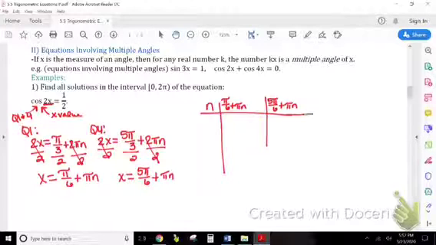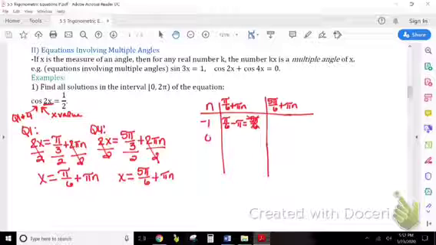Now, I need to pick n values in which my numbers at first are going to be too small, so they're going to be less than 0. And we're going to keep going until we get numbers where my answer would be bigger than 2 pi. So, usually we start with -1. If we need to go smaller, we can. So when I plug in -1 here, I get pi over 6 plus pi times -1. So really that's like minus pi. And so when I do that, I get -5 pi over 6. That is not between 0 and 2 pi.